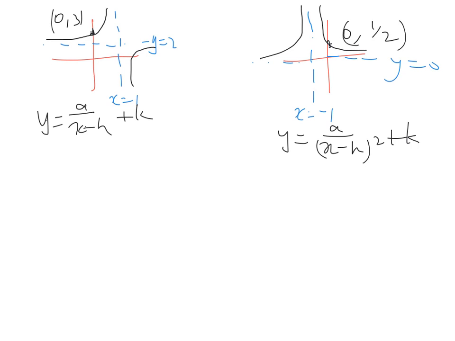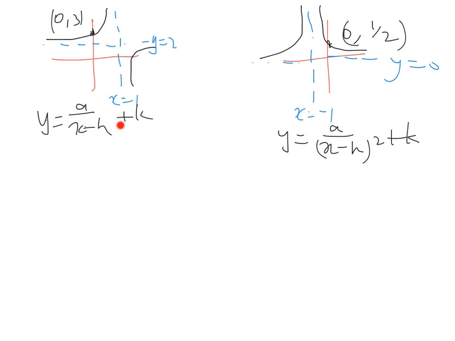Okay, so if we're given a graph, whether it's a hyperbola or a truncus, we may be asked to find the equation to that. We do that by looking at the key information in the graph, particularly the asymptotes, because they're just substitutions into the equation, and then also by using this point and substituting x and y values. So just like we've done before.